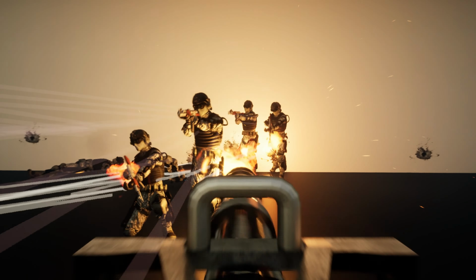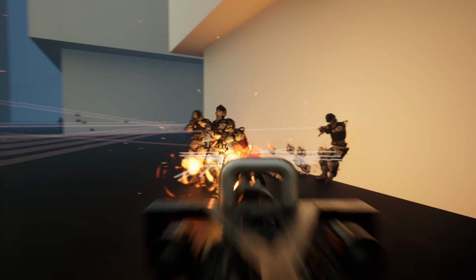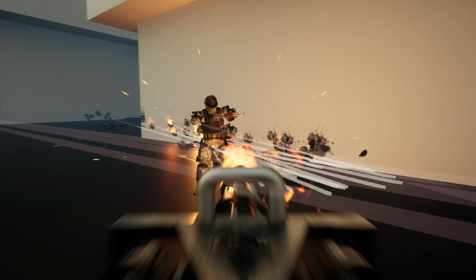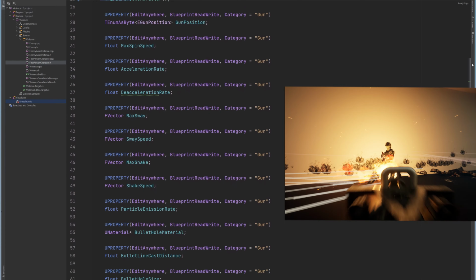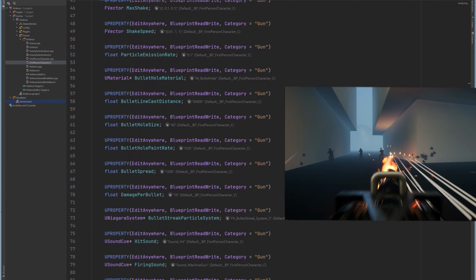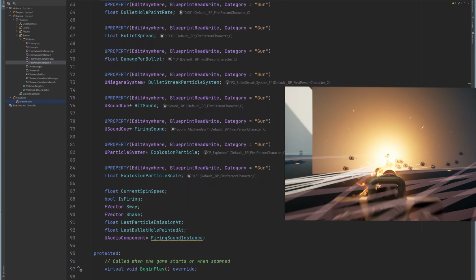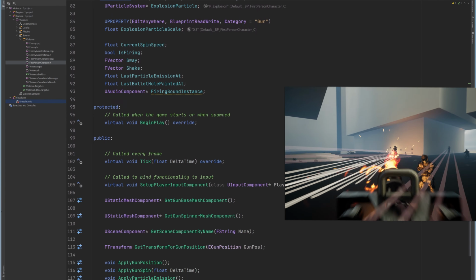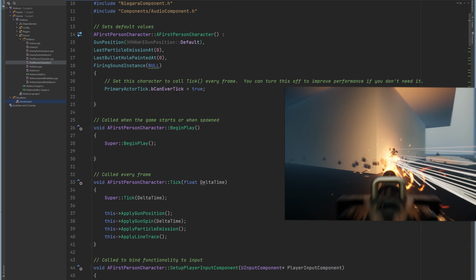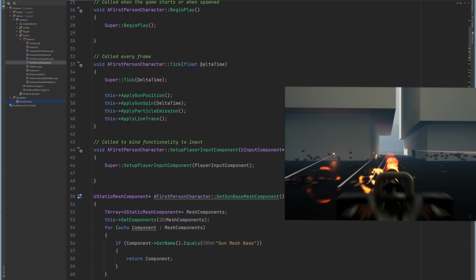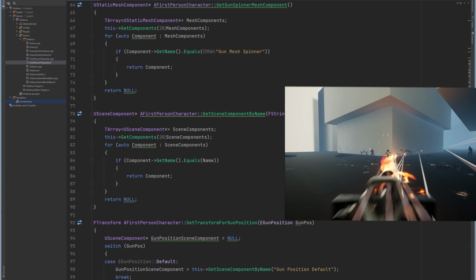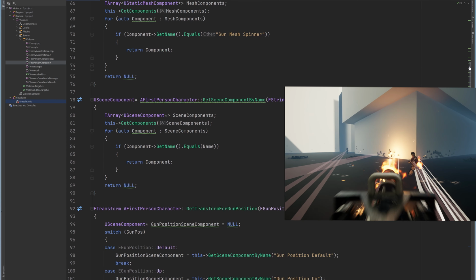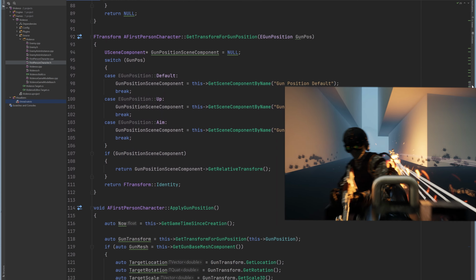So for the movement system, I used the built-in character controller, which is great for automatically handling collision detection, running, jumping, crouching, and just about anything in regards to movement. But for the gun, I implemented that pretty much from scratch with code. I took a model from TurboSquid, modified it in Blender to split it into two parts. I used blueprints to handle basic input, then feed those inputs into a C++ class. So the code handles just about everything about the weapon, including rotation of the muzzle, the sway and the recoil, bullet holes, explosion particles, and bullet trails.